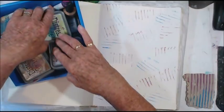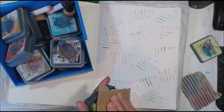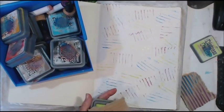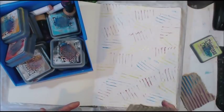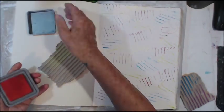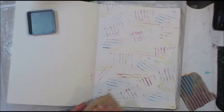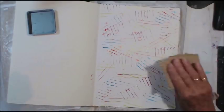Right. Find a different colour here. I don't know if it will transfer onto my ink pad, so I'll use a different bit. Well, at least I'm getting some colour down first this time. Last time they were not very kind to me at all. Awesome. Right. Shall we use one more colour? Back out of the road. I like that.